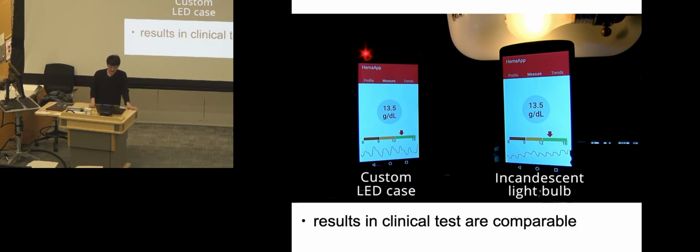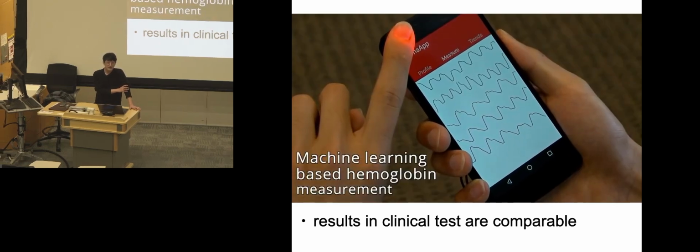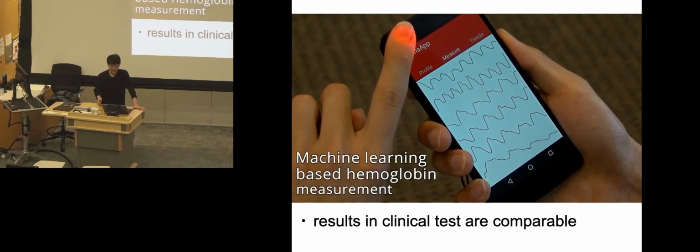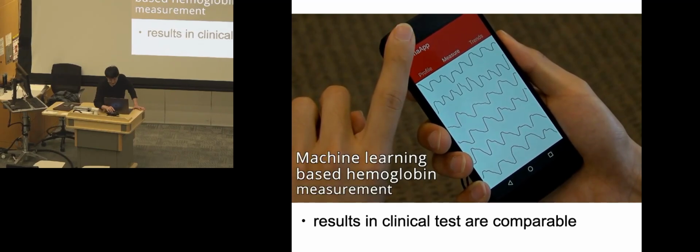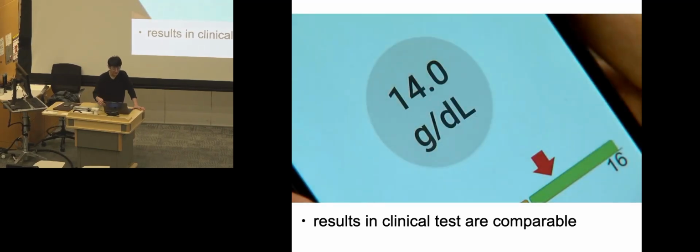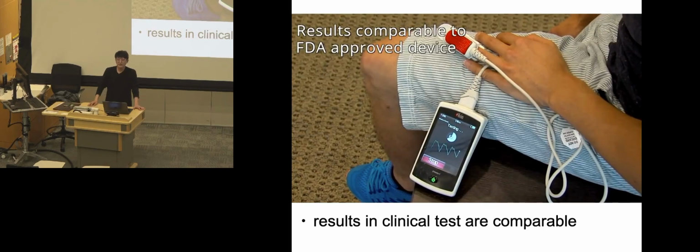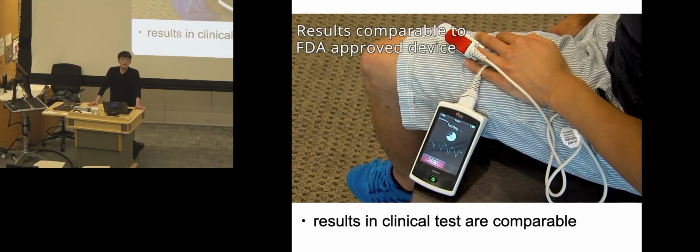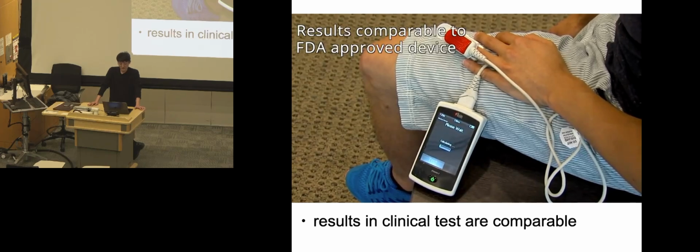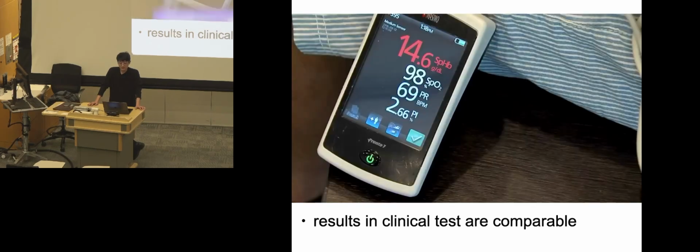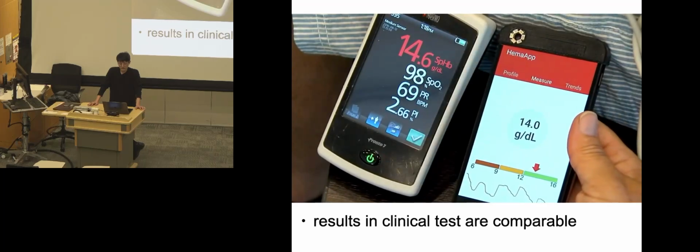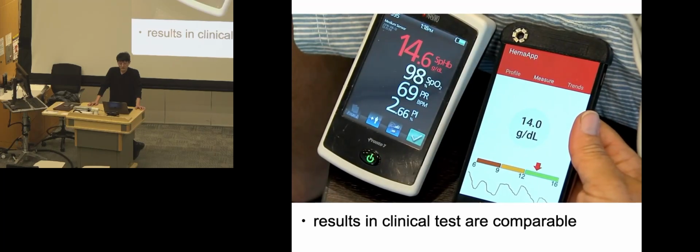We also found that infrared spectrum of an incandescent light was a good alternative to a custom case. By measuring the absorption of the blood under different wavelengths, a machine learning algorithm based on data from a clinical study can determine the hemoglobin in the blood, all without ever having to draw blood. In the same clinical study, we compared our results to an FDA-approved non-invasive hemoglobin measurement system and found that our system performance was comparable. The biggest difference is we can use a smartphone's camera to do all of this.